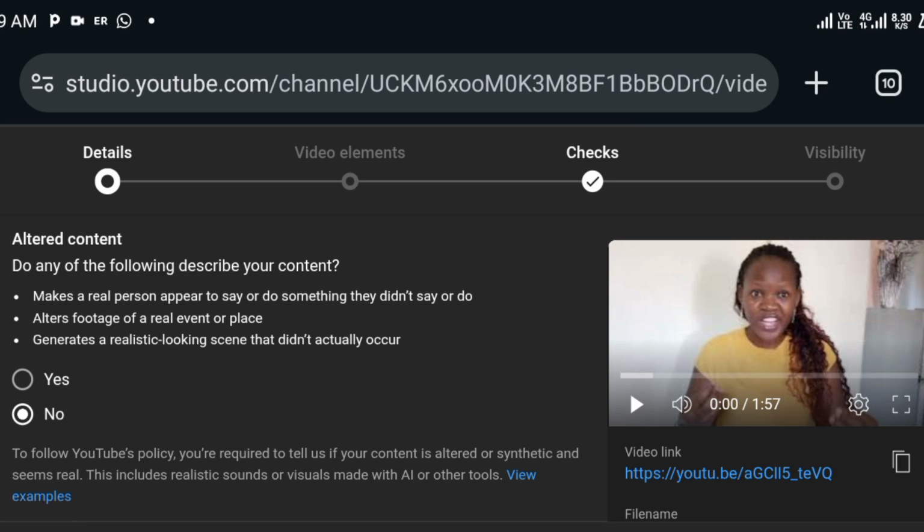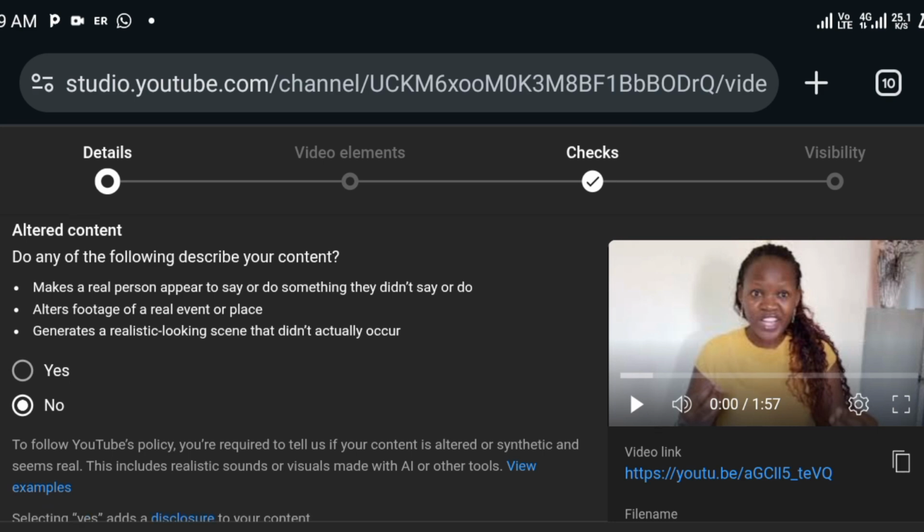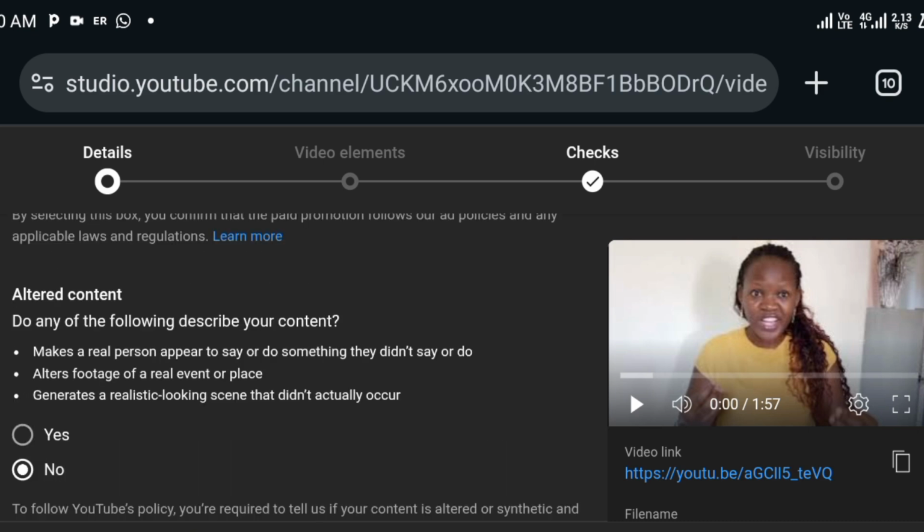That's why YouTube has put this feature here, so that it can know the right audience to set your videos to. Maybe your audience are those people who like AI content. It will push the video to AI viewers. And also, if your audience are people who are not watching AI related content, it will still push your video to that audience. So it is important to disclose. It doesn't affect your video's performance in any way.